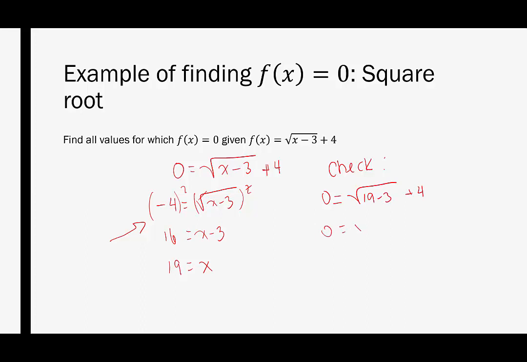And when we do that, we get the square root of 16 plus 4. This is 4 plus 4, which it turns out does not equal 0. So this did not work, indicating again a contradiction, no zeros. So this one also, just like that absolute value, had no zeros. Hopefully you found these helpful.